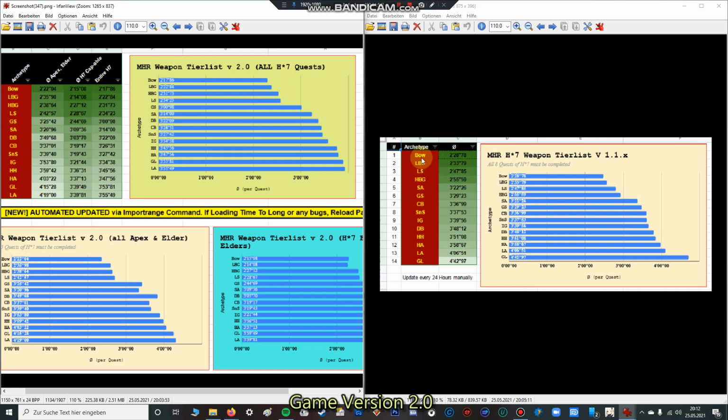You can see Bow still on the first place, light bowgun still on the second place, and longsword and heavy bowgun switched places. In the 1.1 version, Switch-Axe was on the 5th place and Greatsword on the 6th. Now in game version 2.0, Switch-Axe and Greatsword also switched places. Greatsword got a huge buff.